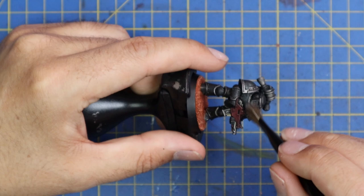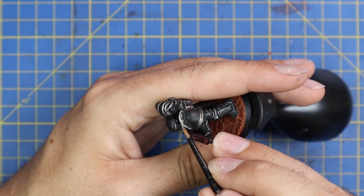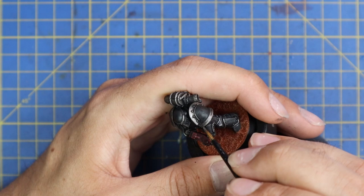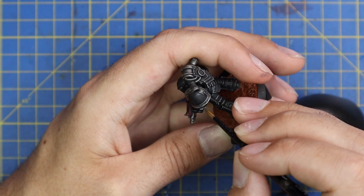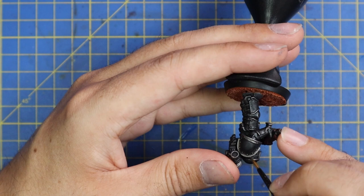The light silver dry brush worked a treat. Now we're going to go back in with Leadbelcher again, but this time instead of a dry brush we're going to do a layering job and touch up all the bits that were metallic from the basing stage - so the shoulder trim, the parts on the bolter hood, and all those extra parts of the backpack. This will just neaten up the paint job a little bit. Dry brushing is all well and good over metallic, but for something like the shoulder trim and the T-visor, you want a nicer, cleaner look.